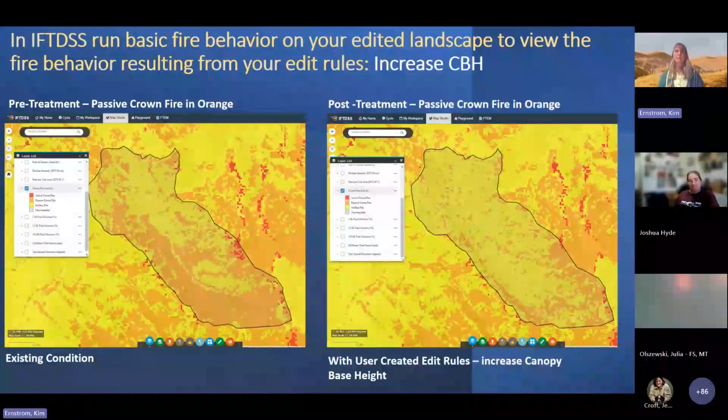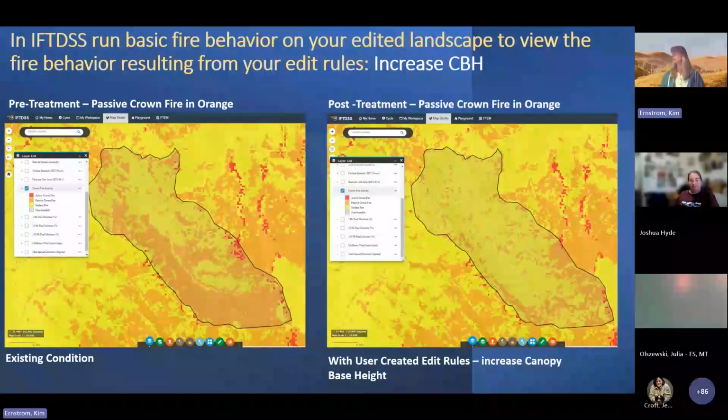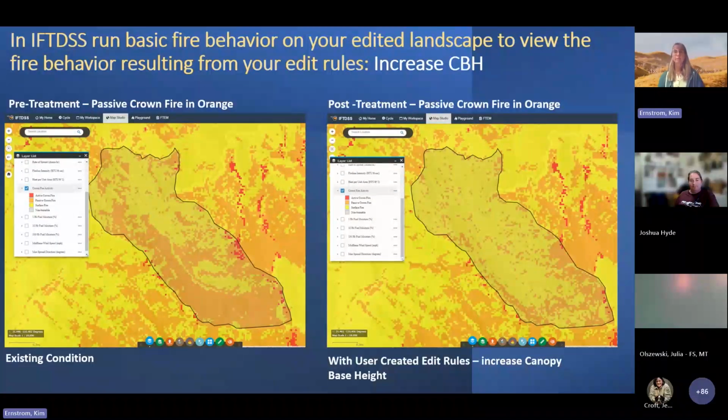This is the crown fire behavior. Remember when we increased that canopy base height, you can see on the left is what we had before we wrote the rule, and on the right is what we have after we wrote the rule. And the orange is the passive crown fire. So now you can very quickly show people, if just by limbing those trees, raising the canopy base height, I now have a lot less potential for torching and spotting by doing that one change. And if I couple that with removing those shrubs, then I've changed flame length and rate of spread, and I've changed the potential for crown fire.